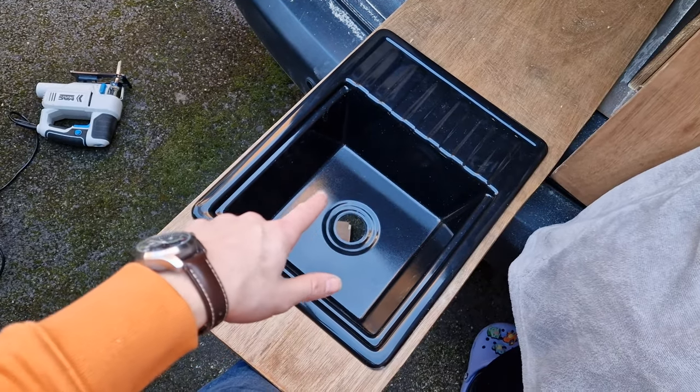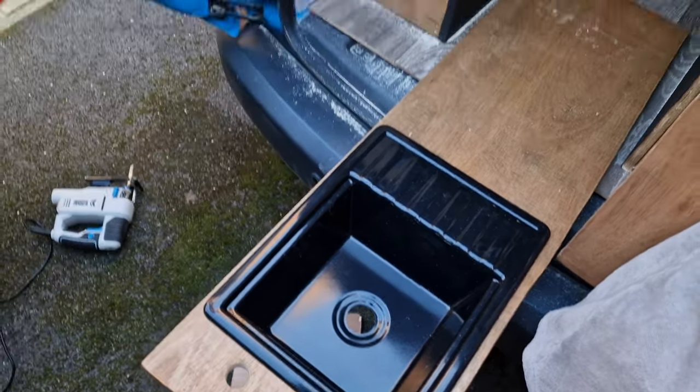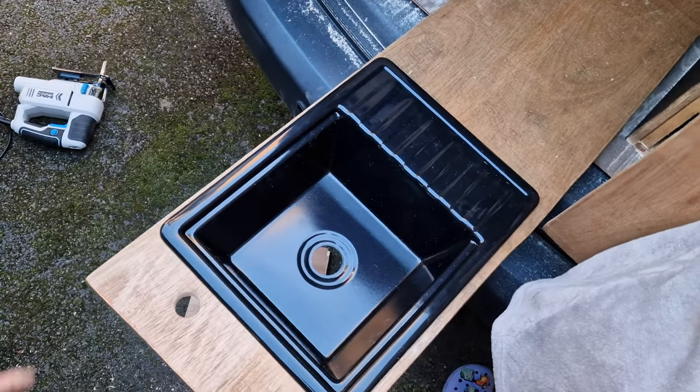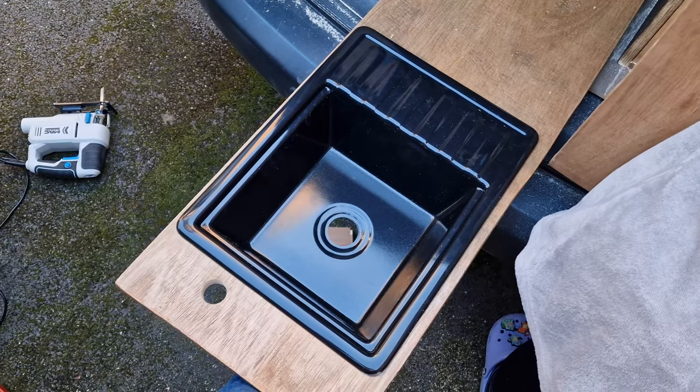So we're just going to get this in place now, back up on the unit, and then we can silicone it all in place and stick it down, and then we get the tap back in. Hopefully it's all working.